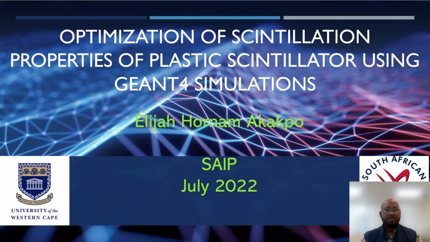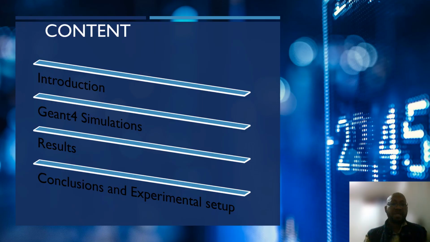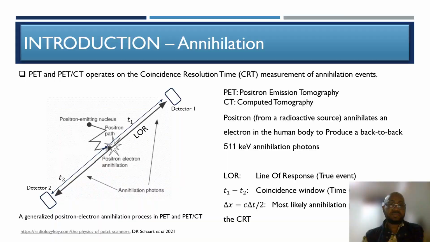Hi, I'm Elijah Honam Akakpo, a postgraduate student from the University of the Western Cape, presenting on the title Optimization of Scintillation Properties of Plastic Scintillator using Jansport Simulations. The content of this presentation includes an introduction, Jansport simulations, results of the Jansport simulations, conclusions of the Jansport simulations, and an experimental setup to test the results of the Jansport simulations.